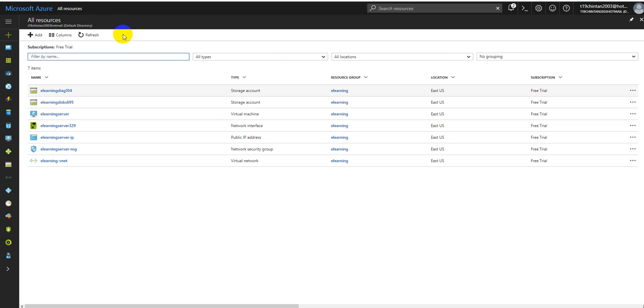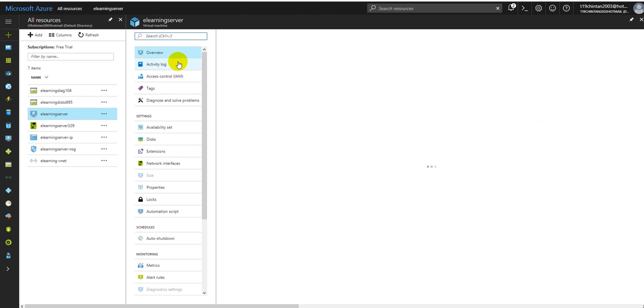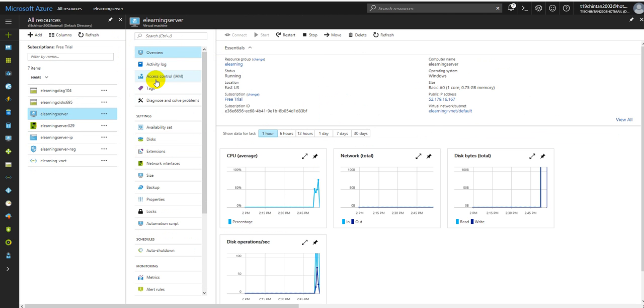Click on all the resources. So these are all the resources that are running for you right now. You can just click on this e-learning server. It shows all the details about your computer or your virtual machine.